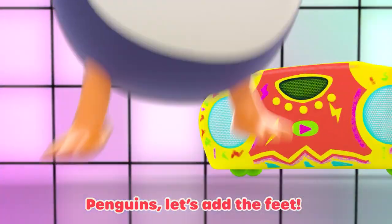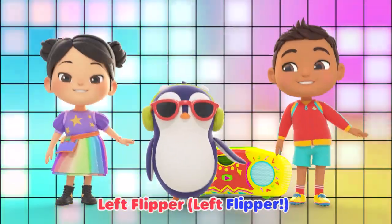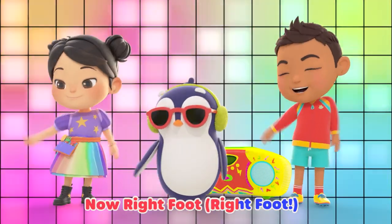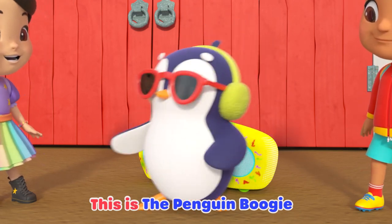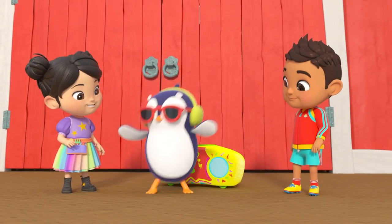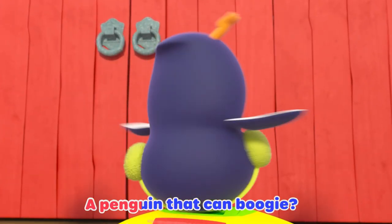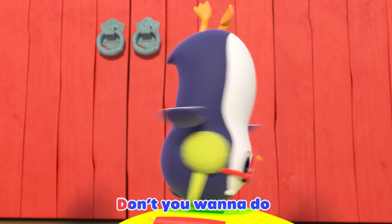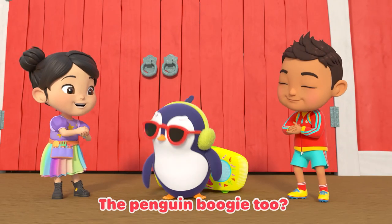Penguins, let's add the feet. Right flipper. Right flipper. Left flipper. Left flipper. Now right foot. Right foot. And left foot. Left foot. This is the penguin boogie. Yeah. Have you ever seen a penguin that can boogie? Don't you wanna do the penguin boogie too?